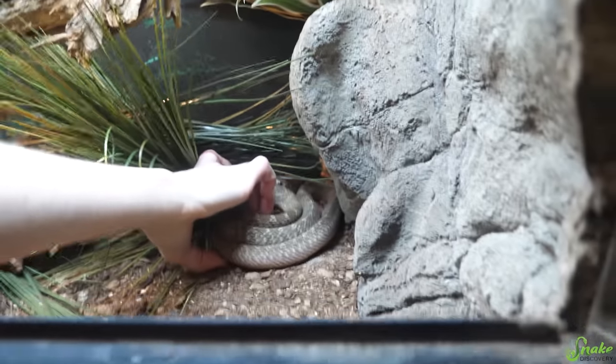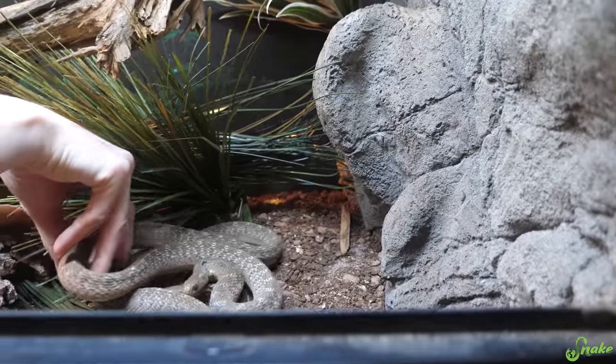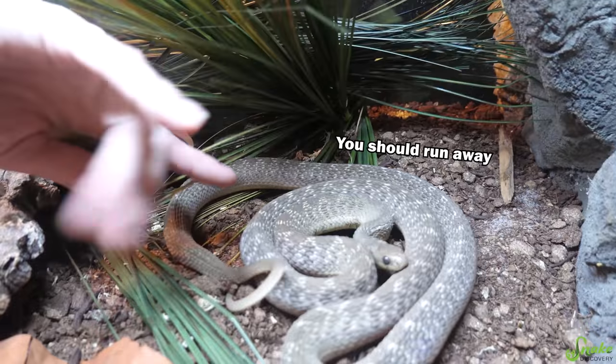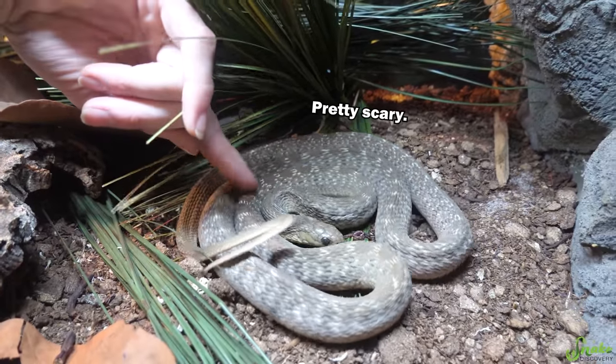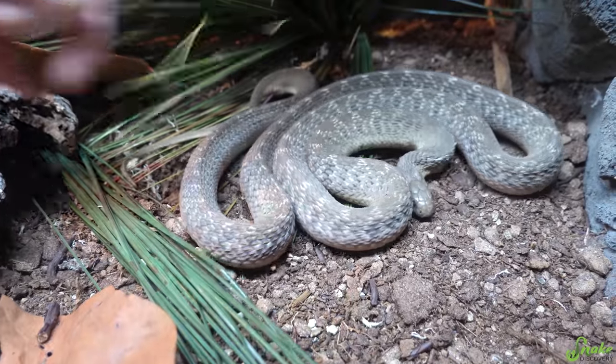Oh, you are definitely not happy. Did you lay eggs? I'm pretty girl. Oh, yeah, she was definitely the one that laid eggs. That was you. This is Ophelia. I did not know. I wasn't expecting eggs from you. Well, that's kind of cool. You can see their defense mechanism here where they rub their scales together. Yep, you're very intimidating, Ophelia. Looks like you've got a little shed on you, so I might give you a bath after this.